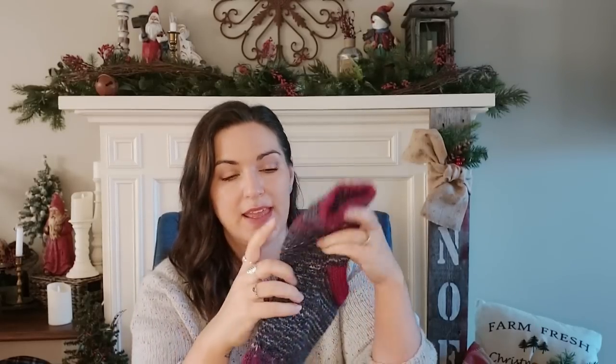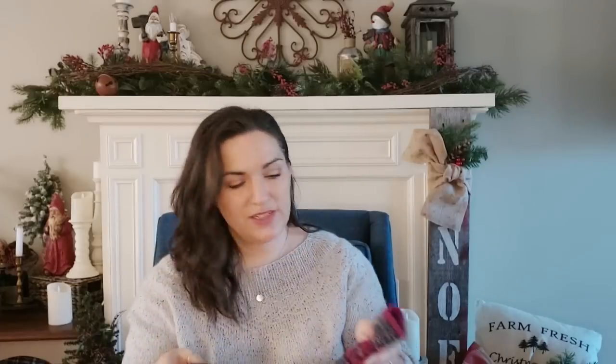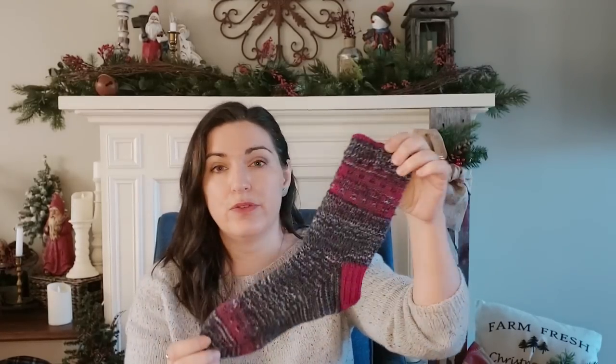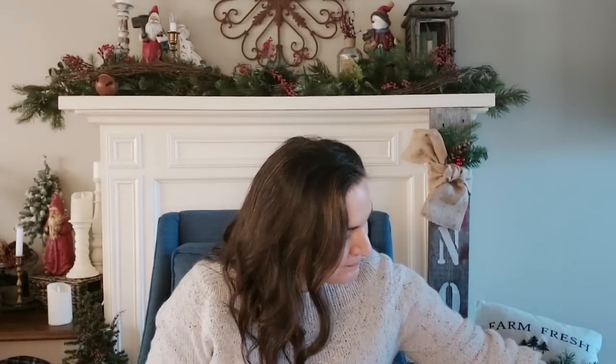I'm going to make the other sock and have the pair. Then I'm going to knit the sock again, make it shorter — I want to make a ton of these for the house because it's so warm and squishy. Highly recommend this pattern. It was really fun. Not hard to do — knits, purls, a little bit of colorwork. I did size large, needle size I think 3.25 millimeter. I did them on DPNs — you can do magic loop or nine-inch circulars if you want. Thank you Nancy for letting me test for you again.